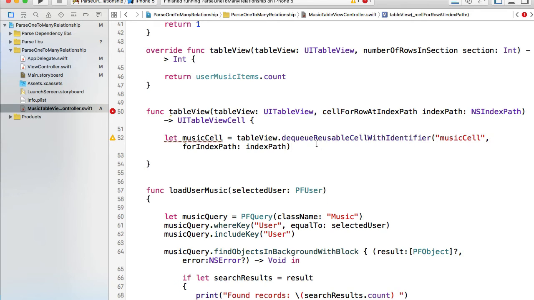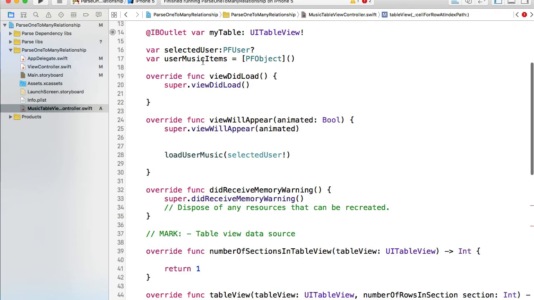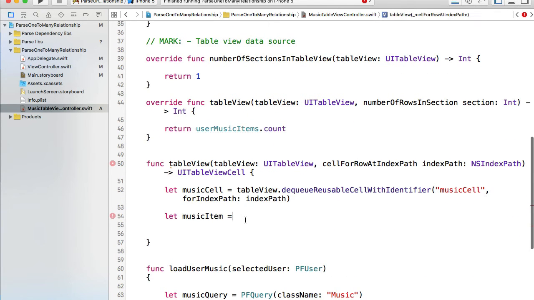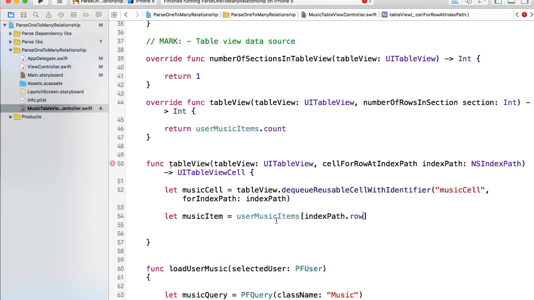Okay, so we have a cell, and now we need to set the value to that cell, and the value should be the song's title. So first of all, let's get the music record out of that music array. I will create music item equals user music items, right? And that's an array, so we need a value for each row of an index path.